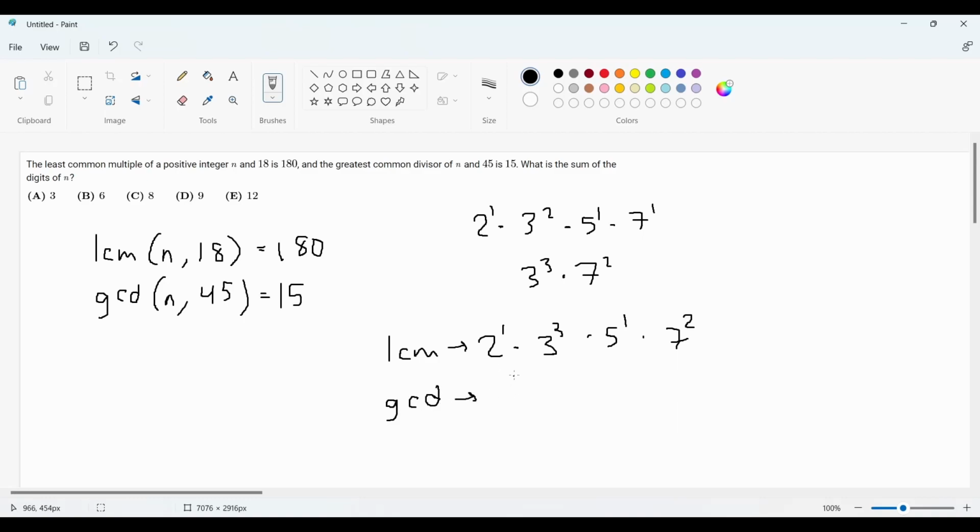It's similar though. And this time, instead of trying to find the smallest number that's at least with these exponents, we're trying to find the biggest number that is in common with both of the exponents. So we won't actually include a 2 in this one, because there is no 2 in this bottom one. What about 3? We will include 3 because 3 is in both of them. And how do we make this exponent as large as possible while staying smaller than both of these exponents?